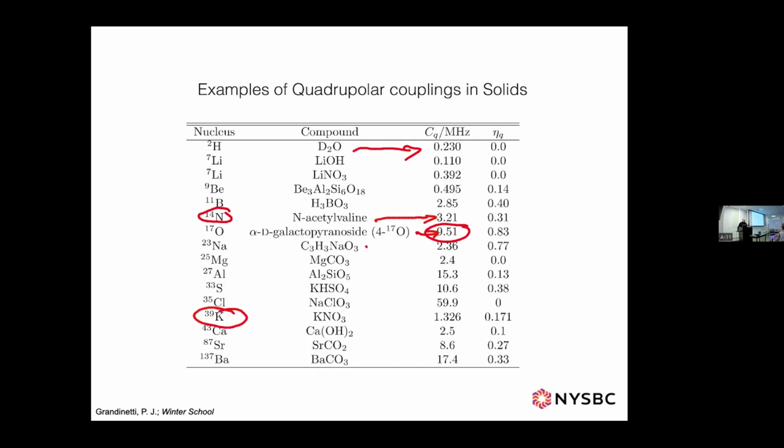Here's potassium 39. Potassium has two spin active nuclei. One is half integer quadrupolar, and the other is integer spin quadrupolar. So neither is favorable. I think they're about 77 and 27, or 67 and 37 percent abundant. I can't remember which. I believe the 3/2 spin, which is 39, is the lower abundance nucleus. I think 40 is the high abundance one, if I'm not mistaken.